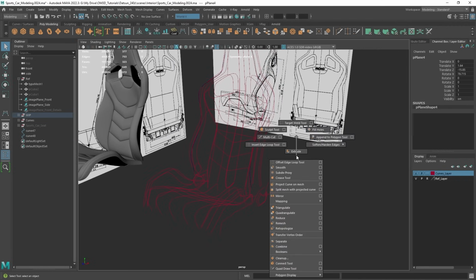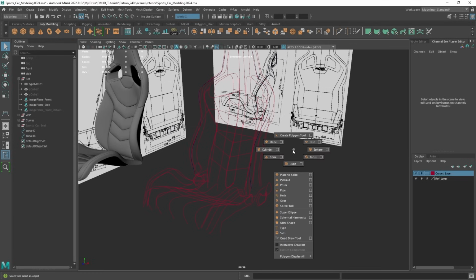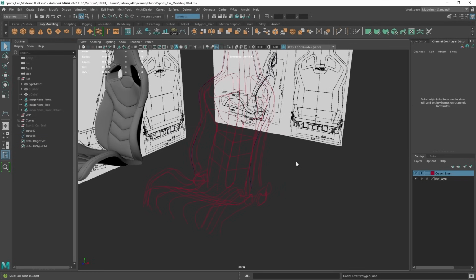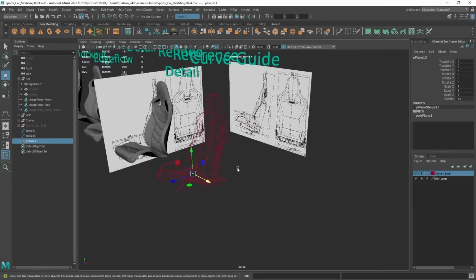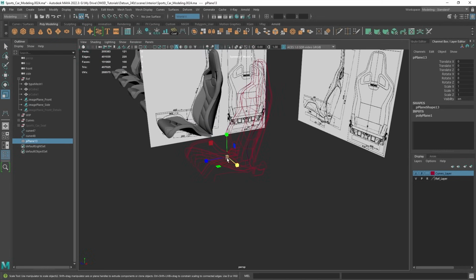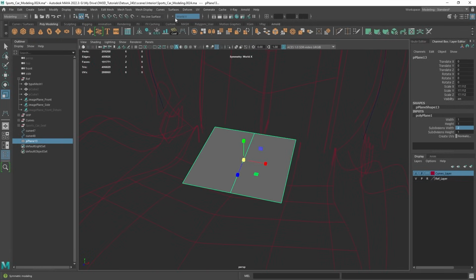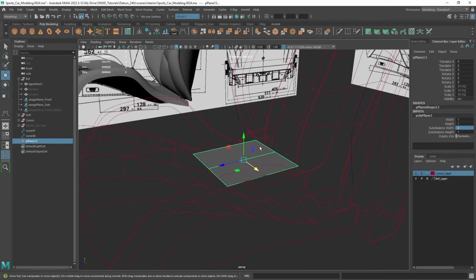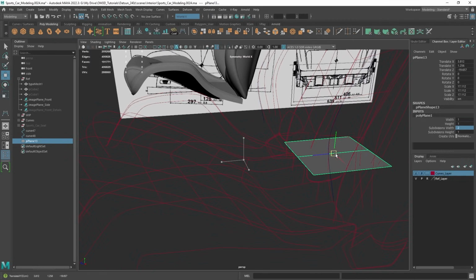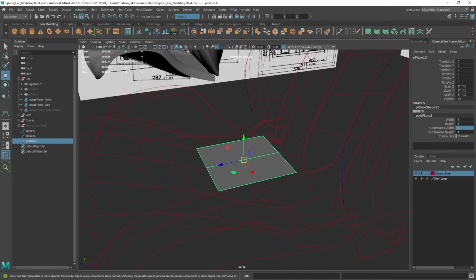So if I hold shift and right click, without anything selected, I can create a cube, or you know what, I'll create a plane. So shift right click, create a plane, and scale that up. And I'm only going to give this maybe the width, I'll give it 2 subdivisions like so, just so we have a line of symmetry. And you can see I'm using world X here. And now I can kind of put this in position. And this is the process that I'm using for blocking out.